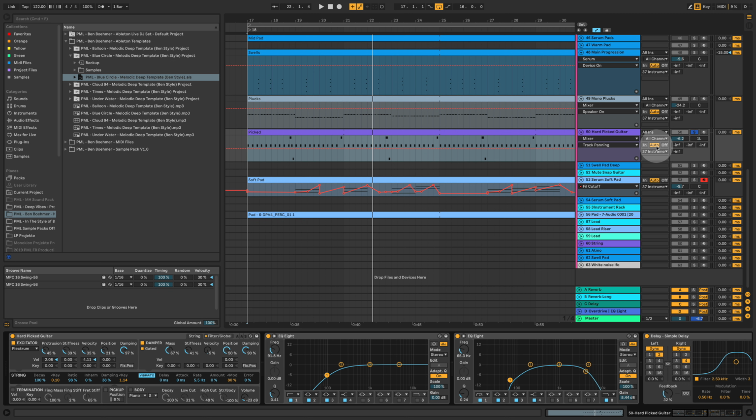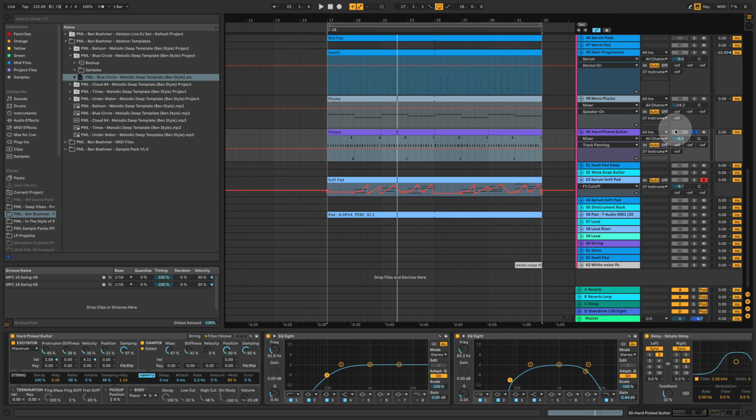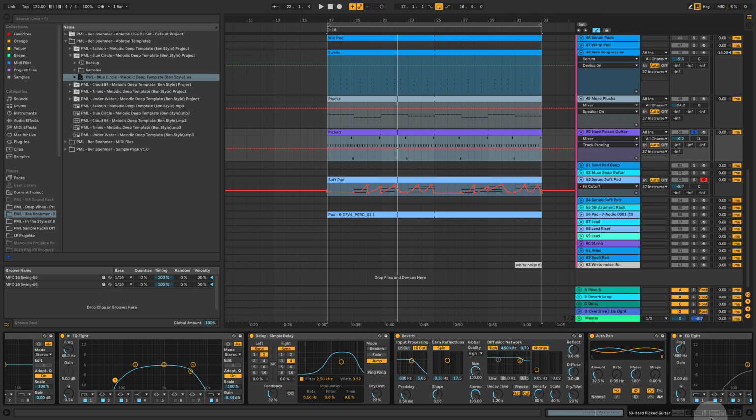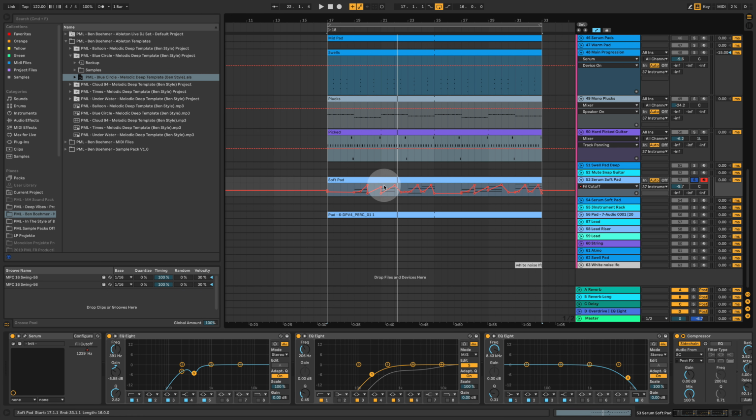Oh, it sounds pretty nice, by the way. And a little bit of reverb on top of the thing, and a little bit of 2 to 4 delay on top as well. And now this is also very typical for the sound of Ben, like filtering up soft pad sounds to kind of keep it interesting as well.